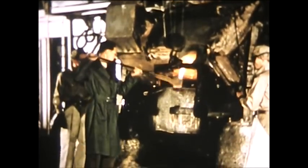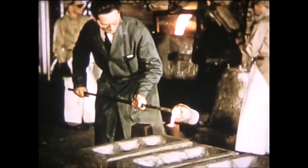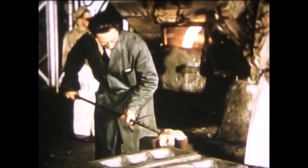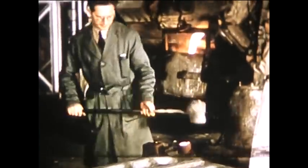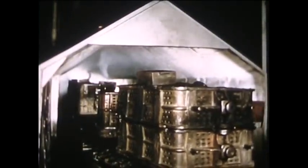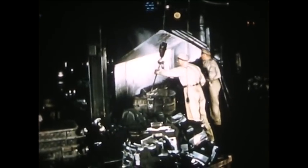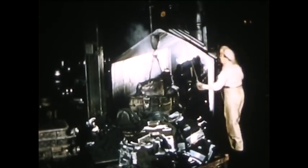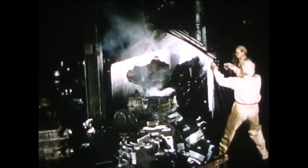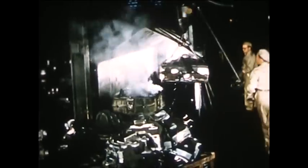Back at the cupola, a small amount of metal is cast for metallurgical tests because the specifications of the metal are rigidly controlled and recorded. The metal solidifies to become a casting as the mold travels at a predetermined speed through the cooling tunnel. On emerging at the other end of the tunnel, the top of the mold is removed, and the casting is lifted off the line and placed on a pallet, while the empty frame is returned to the beginning of the conveyor loop to take its place again in this endless cycle.